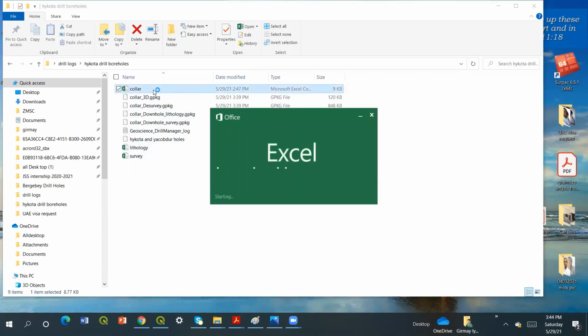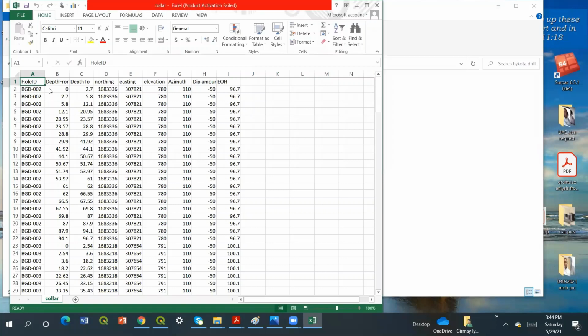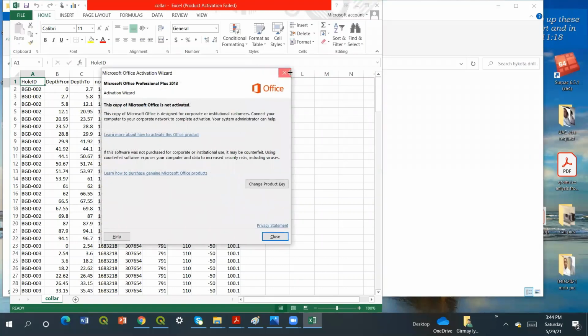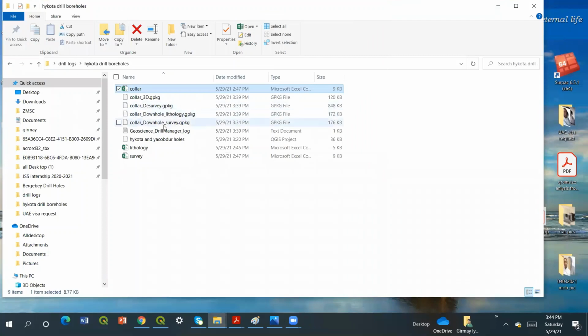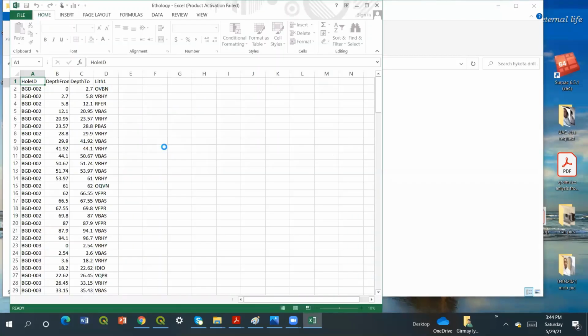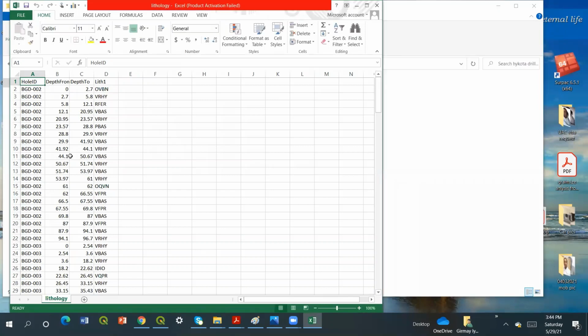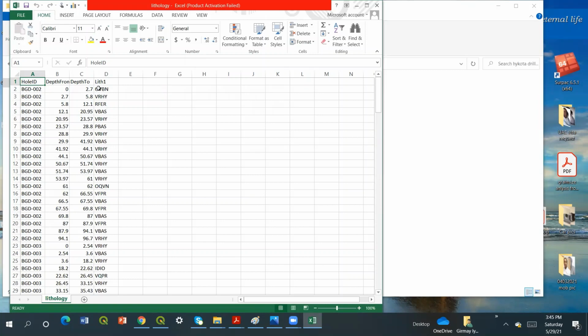For example, my collars contain the hole ID, depths from, depths to, northing, easting, the elevation, azimuth, dip amount, and the end of hole. And also the lithology contains the hole ID, depths from, depths to, and lithology.